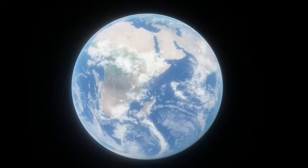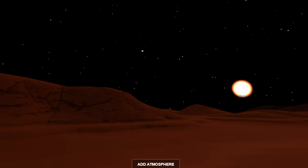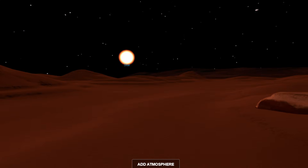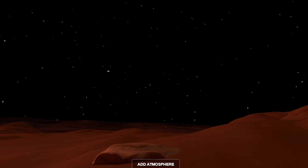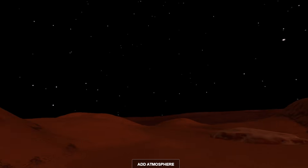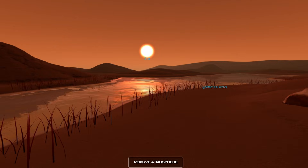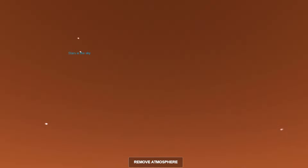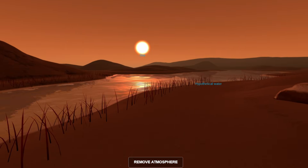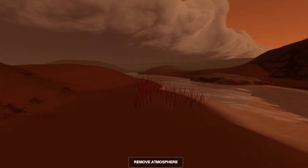A much more Earth-like candidate — Kepler-186f. This planet lies in the habitable zone and is likely to have a solid surface. However, problems start here too. If Kepler-186f has no atmosphere, its surface could be colder than Mars. On the other hand, if the atmosphere is present and creates an intense greenhouse effect, the planet could become very hot. This delicate balance is the key factor that determines whether the planet can support life. As a result, Kepler-186f could be either an icebox or an oven, severely reducing its chances of harboring life.